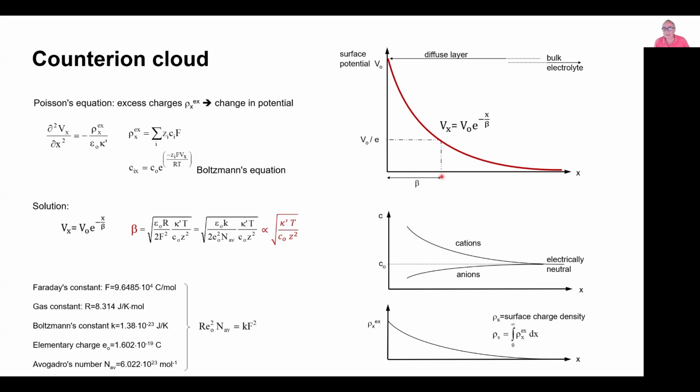And so if we do that, this is now what we are going to call the thickness of the double layer, or the characteristic length of this exponential decay, sometimes also called the Debye-Huckel length. And so now the equation of the potential is the potential at the origin decreasing exponentially with distance related to a characteristic length beta. And this beta, by the time you plug it into all these equations, becomes this, which relates to this, which is the heuristic that we used in a previous video.